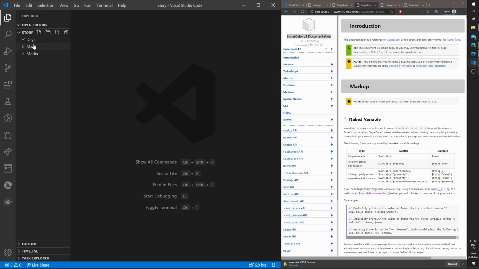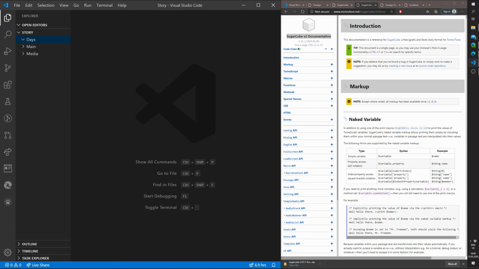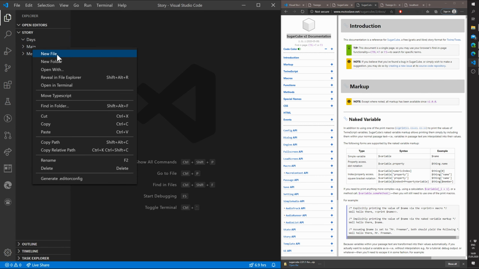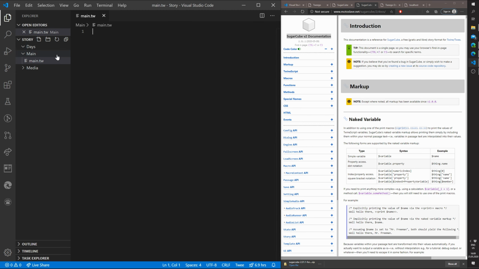Okay, so when we are creating a main file, we will say here new file, and let's call it main.tw.